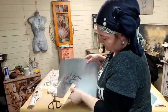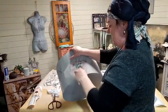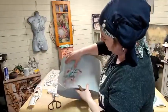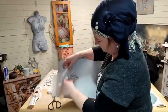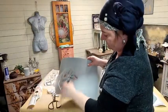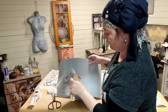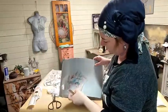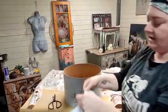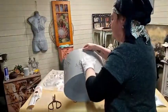You could put some little gifts for the baby shower in here, and then it could be used as a keepsake little box afterwards. Okay. There we go. Again, I'll get my glove just to give it a good rub.